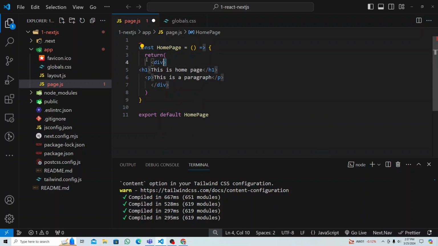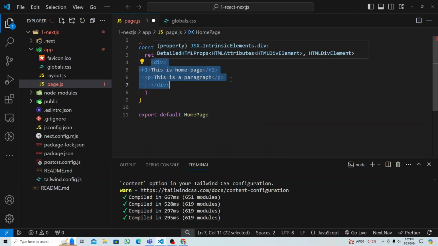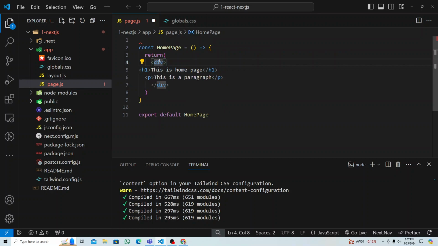Okay, you can put in the div, because a component can only return one box, right? You can put anything inside the box, but the outer box must be wrapped. Everything must be put inside one big box, or call it one container. That is what JSX can return, or a Next.js component can return, one box. That is the important part. Remember that.